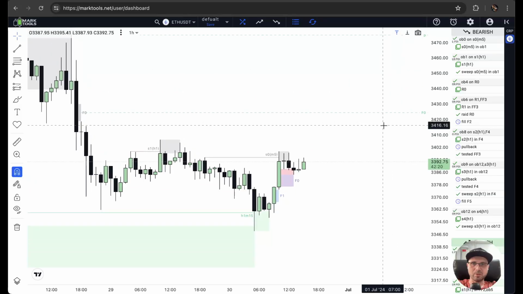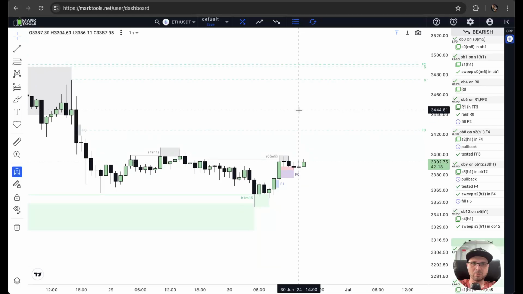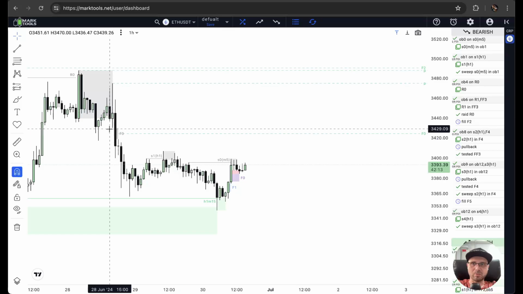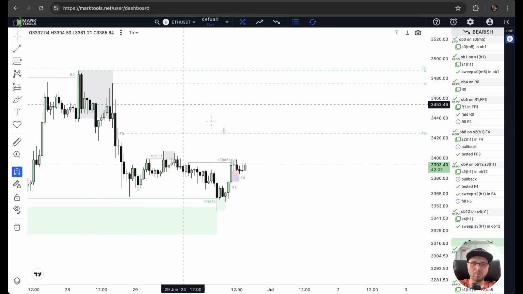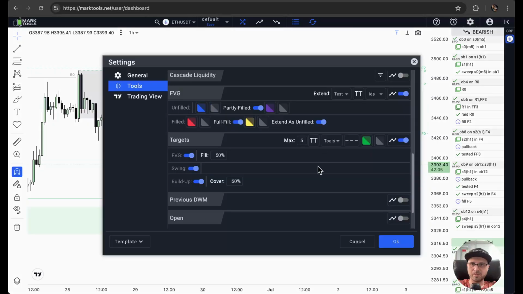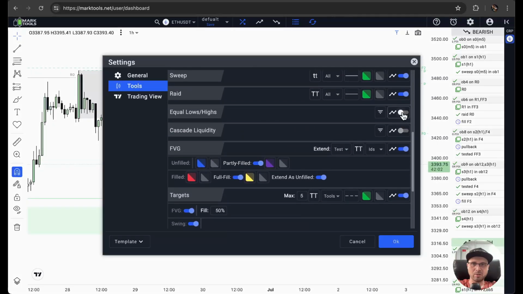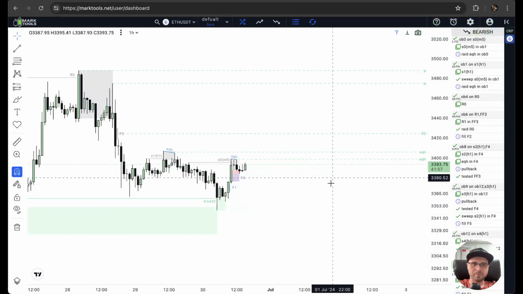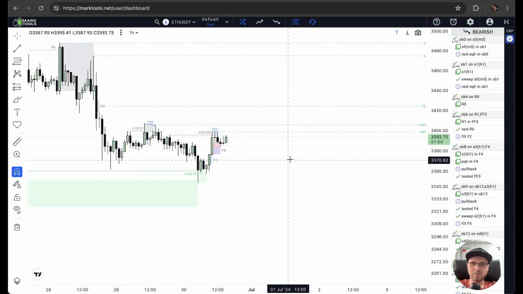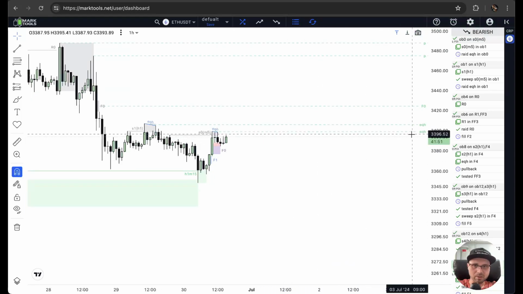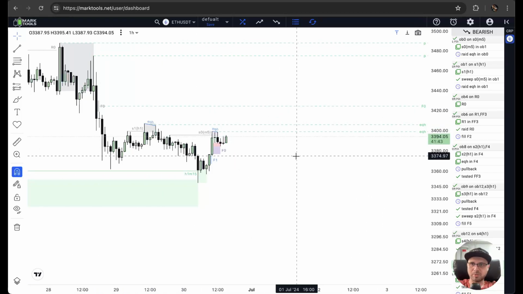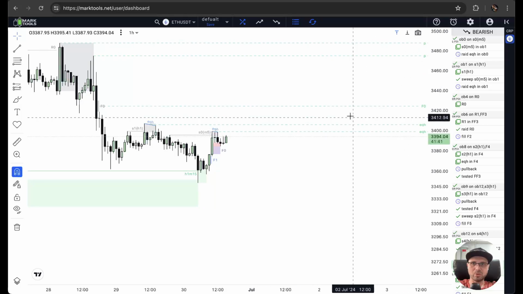For example, I want to see all the imbalances or all the targets for my current price action on the current time frame. So you see it marked this imbalance, then it marked this swing, then this swing, and so on and so forth. And if you activate Cascade, you activated equal lows and highs, and your target started drawing also them. So when you are placing some position, you could activate this tool in order to see what your nearest targets are.